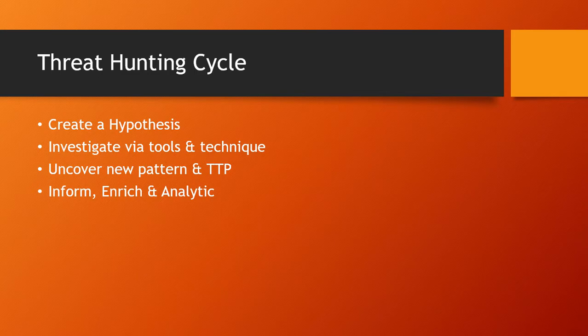Uncovering new patterns and TTPs. Most of the time, threat hunting is a manual methodology for a hunting process, which helps them to find new techniques and automate them. Most of the time, it's not easy to find new TTPs of an APT group. So with the help of the MITRE framework, it's easy to identify the TTPs of a malicious attacker.